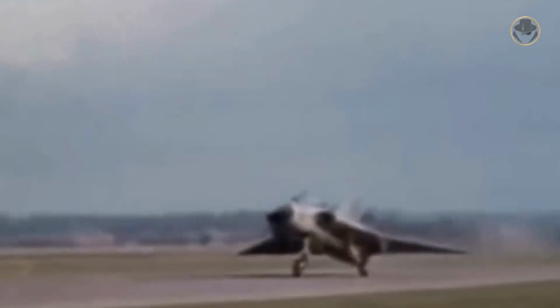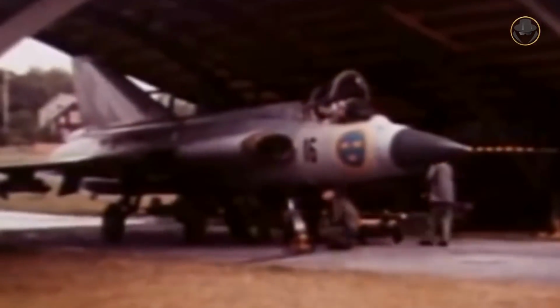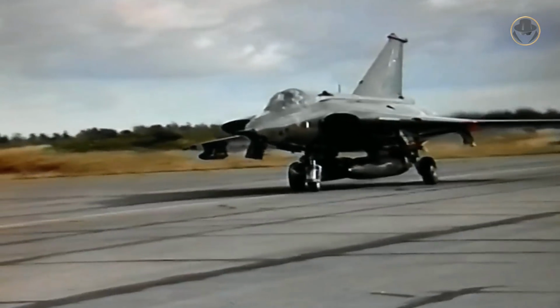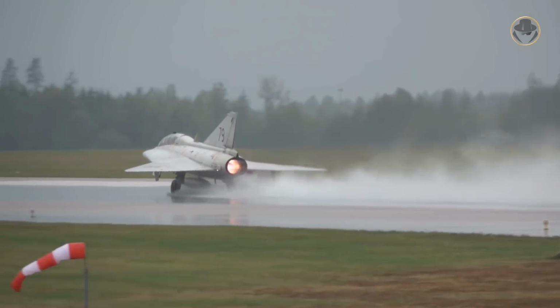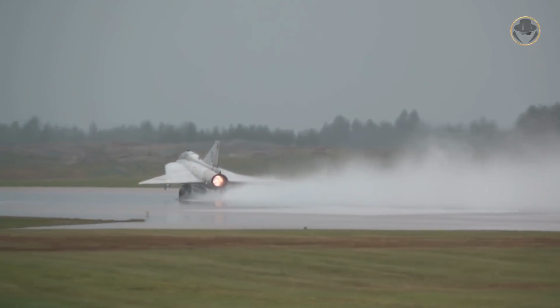During the 38 years of service in the Swedish Air Force, the Draken reached a total flight time of 766,720 hours. Sweden lost 119 of its J-35s in accidents. The Draken's crash frequency was 15.5 aircraft per 100,000 flight hours in the Swedish service. The corresponding accident rate in Denmark was 6.2 and in Finland 1.4. Denmark, Sweden, Finland and Austria retired the J-35s in 1992, 1999, 2000 and 2005 respectively.